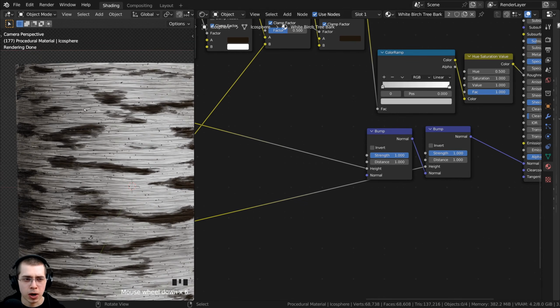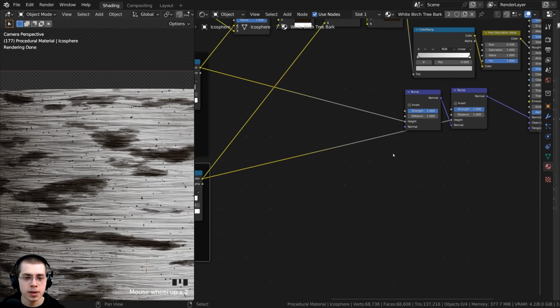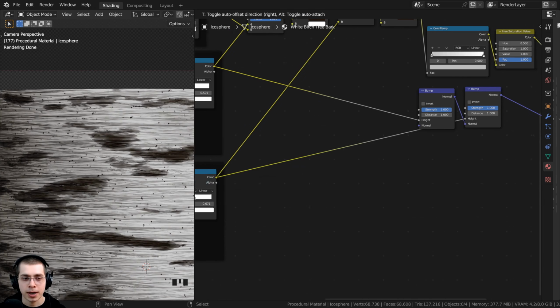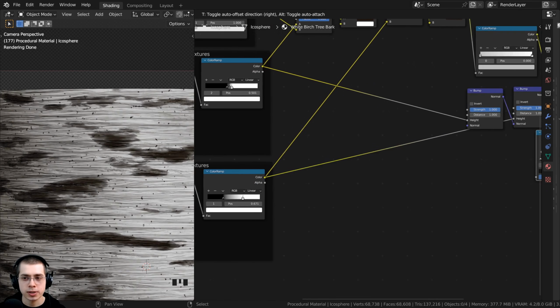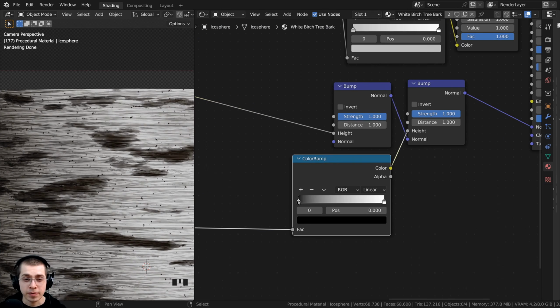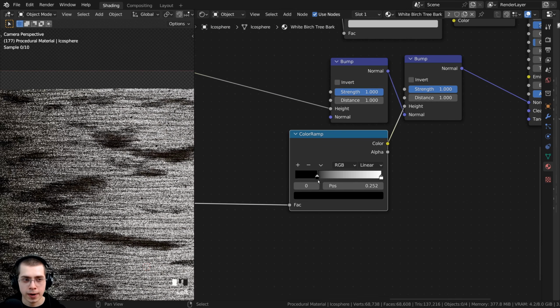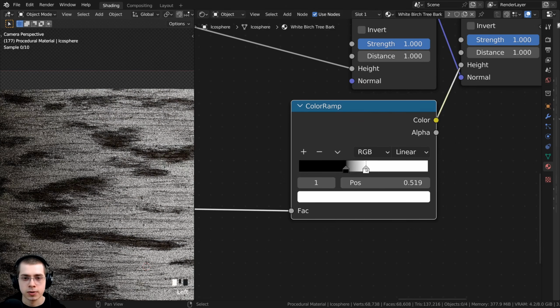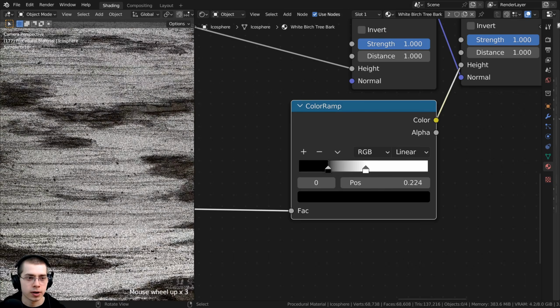Now I don't want it to be bumpy all over the place because this is super bumpy. So I'm going to press Shift A. Let's go to the search, and I'm going to search for a color ramp. Let's click on the color ramp, and I can put it here in between the creases and this bump. So just stick it right here, and I can drag it over. Now if I click on the colors here and drag the colors together on the color ramp, that's going to make it more and more contrasty. So I'm going to drag this one to over here, and then the black tab I'm going to drag to over here. So now you can see it.